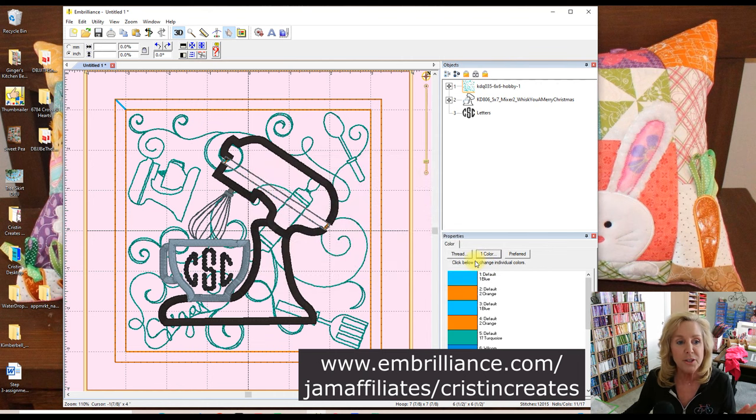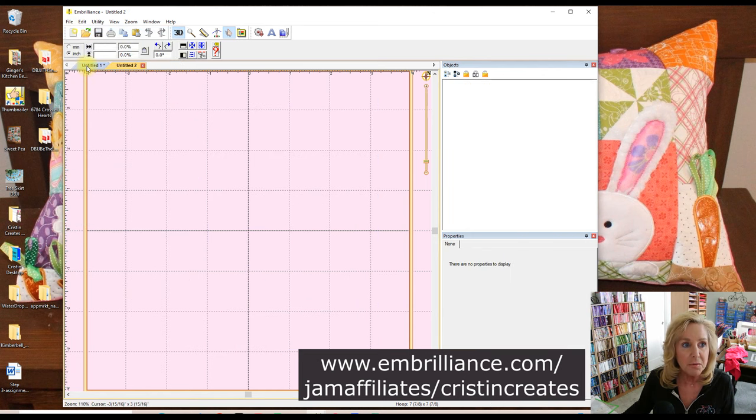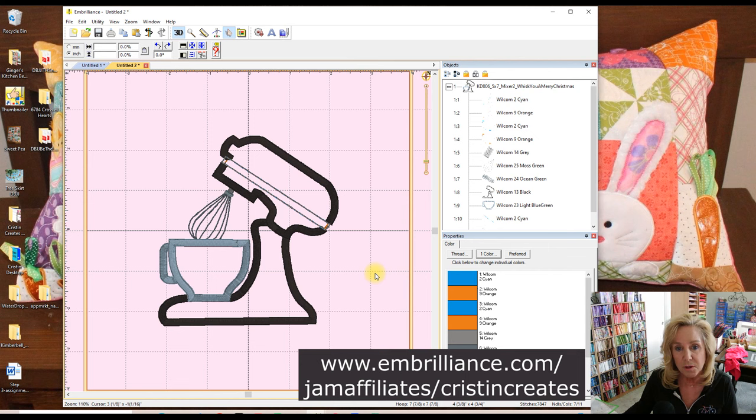So I want to show you, if you don't want to do a monogram, or even if you just want to think of some other ideas, I'm going to show you something else. So I'm going to start by going to File, New Page. I'm going to go back to that first one. I'm going to click on this mixer. I'm going to say Control C to copy the mixer, just the mixer. Go to that new tab, say Control V, and I have just my mixer to work with.